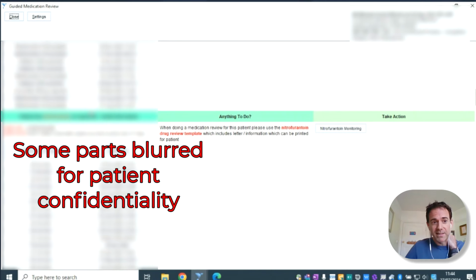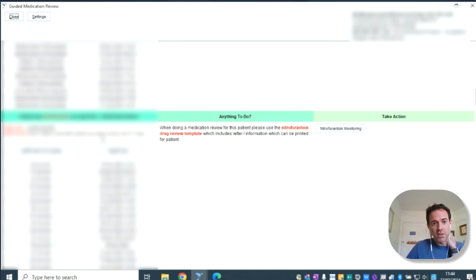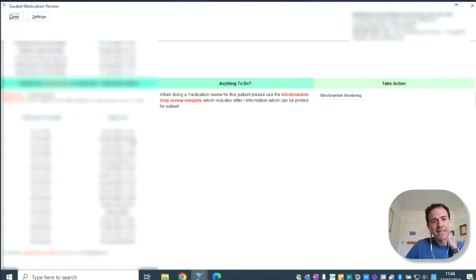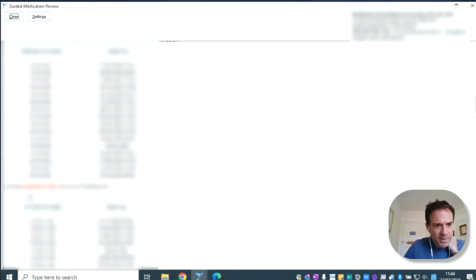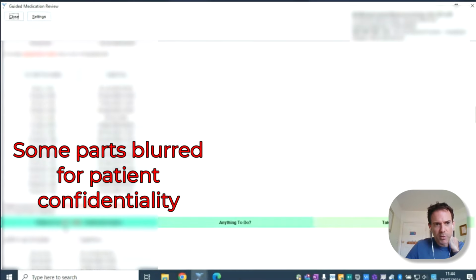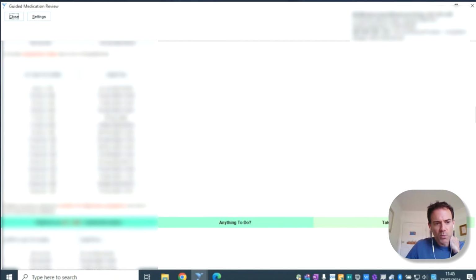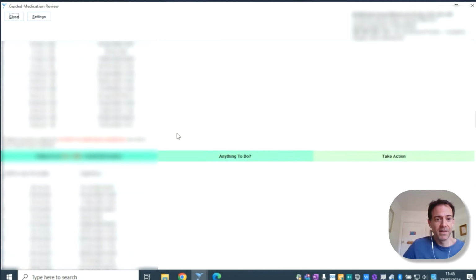There's been recent guidance about renal function, and what this does is it shows you the most recent one here, when the last eGFR was, so you can make sure that it is within the right levels. It says you should ideally be doing annual liver tests as well. There we go, so it's brought up the ALT levels over the last 12 months. And it's also got a prompt to say, advise the patient to monitor for pulmonary symptoms. Patients on an ACE inhibitor.